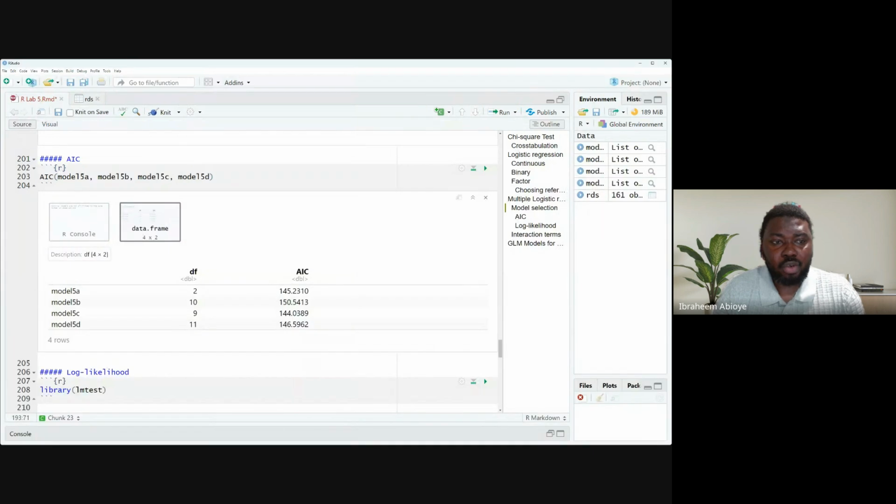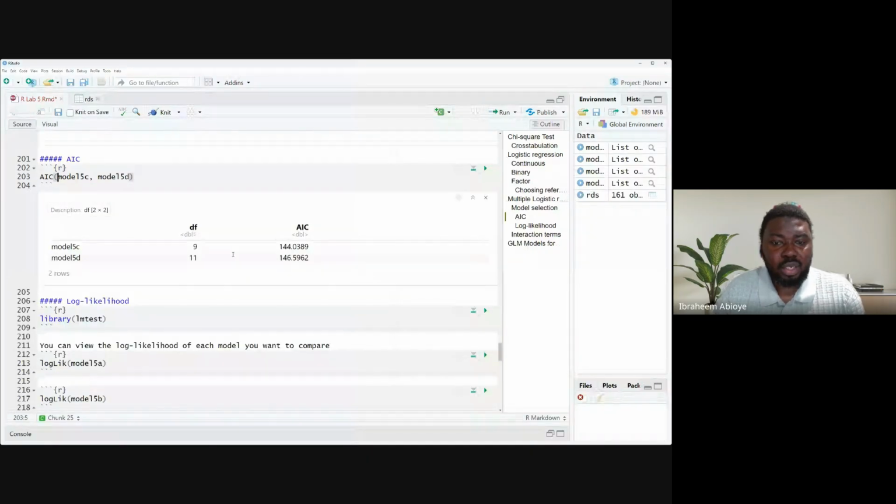Right, so here we're comparing model 5A, 5B, 5C, 5D. I don't think that's what I want to do. I want to only compare 5C and 5D. So if you compare model 5C and 5D, you can choose which form of the variable is best. And here you see that there's not much difference. Who can remind us what the rule of thumb is for how much different the AICs have to be for us to care? So here we're seeing that the AIC is different by 2 points, 146 and 144.